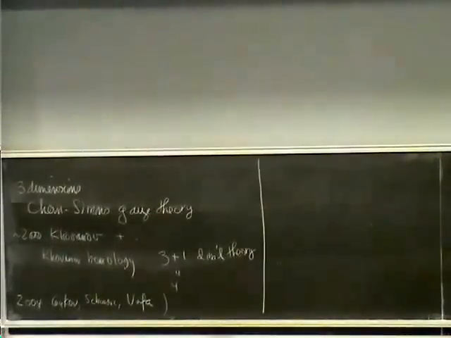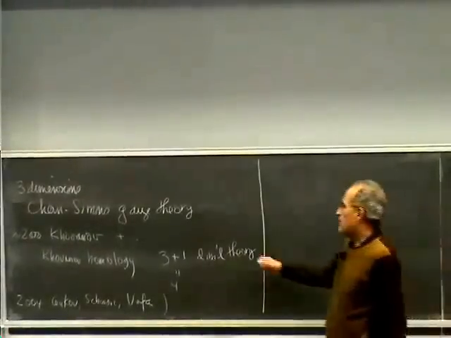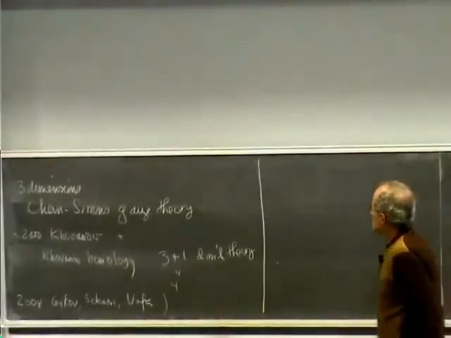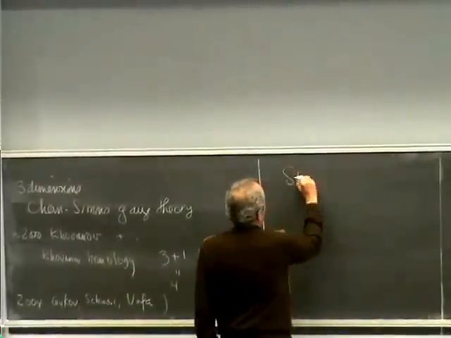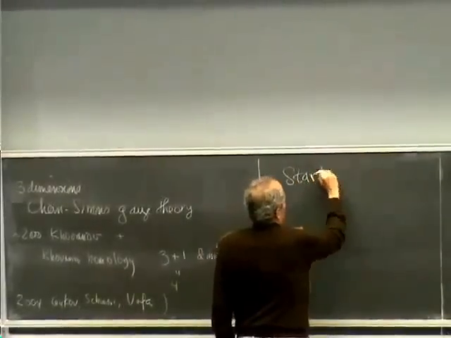I did decide I was going to have to compromise a little bit and not explain this quite as fully as I would like to. I'll explain enough of it to hopefully be self-contained and also to give what we will need for our application to Chern-Simons theory. So we're going to start with the basic path integral.